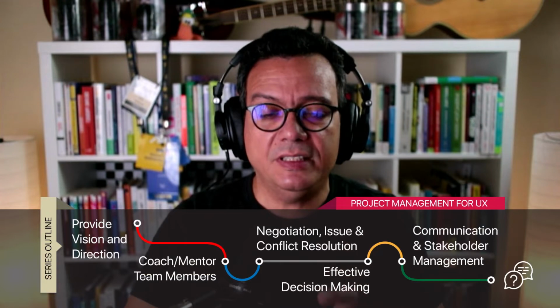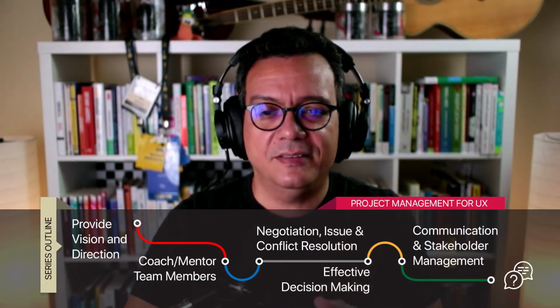But the core of the deliverables of a UX project are done by someone in, let's say, operations or software development and so on, right? So that means that if the team is stuck, the users don't get the experience that you envisioned. What I've been preaching for the last 10 years of my career is that once the teams are stuck, you step up and help the teams get unstuck. It's a different kind of thinking. As a designer, at some point you do need to get to things like mockups and pixels, but for you to grow these skills, you need to think a lot about other things like strategy and vision and facilitation.